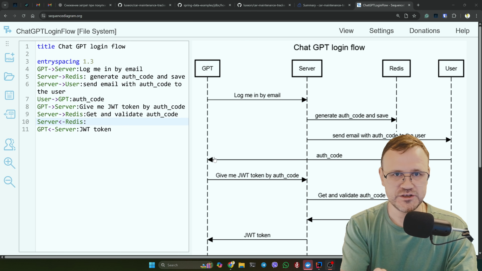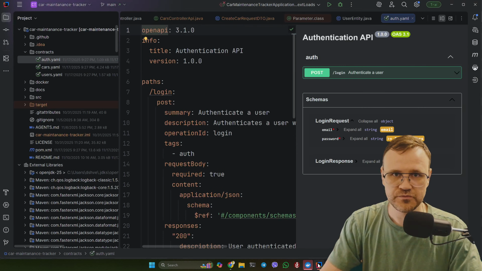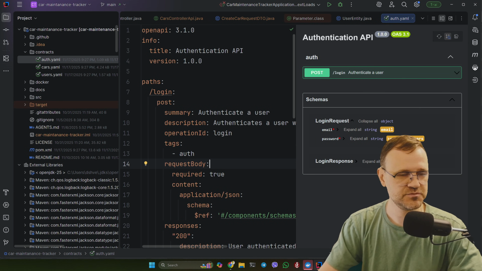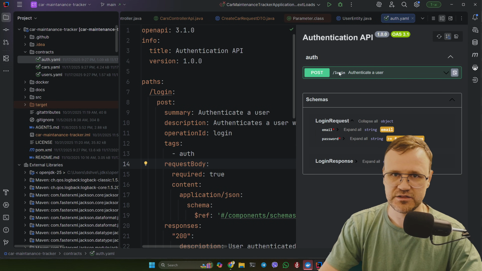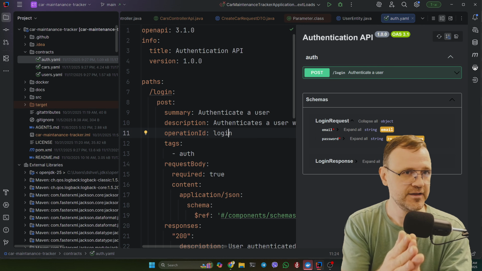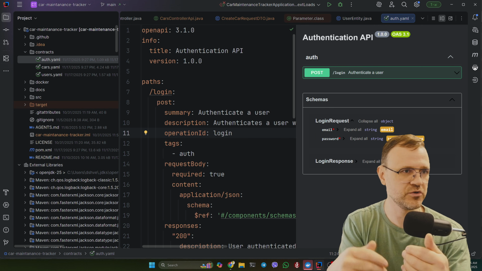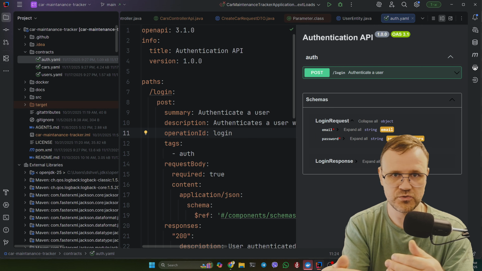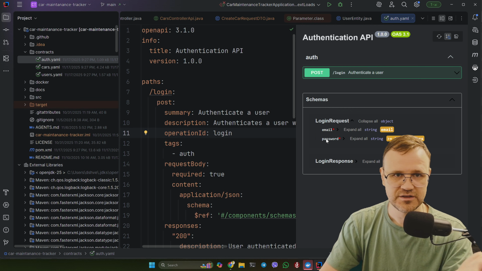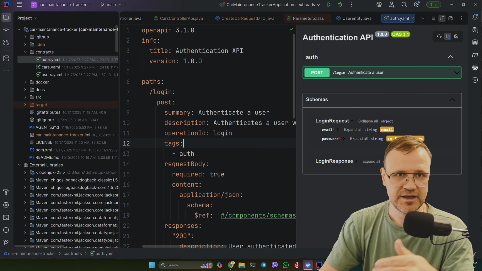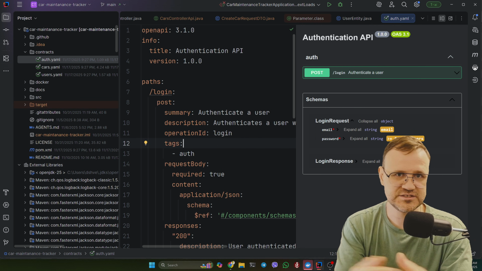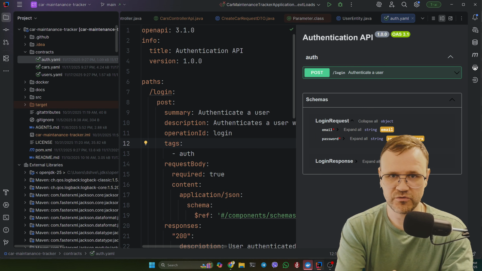The original plan was to let ChatGPT just use the login endpoint, as you can see, with user and password. But as you can realize, this approach is not super secure, because the user would need to write his password directly into ChatGPT, and I'm not sure that chats are stored in a secure way.